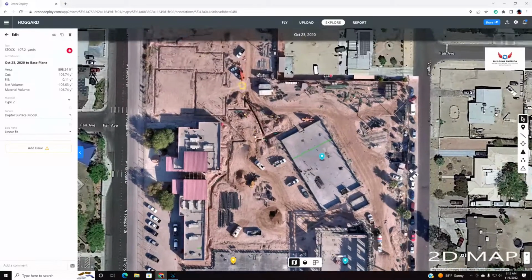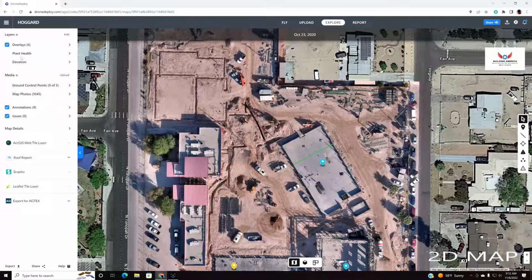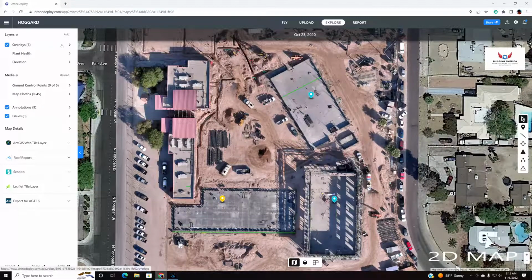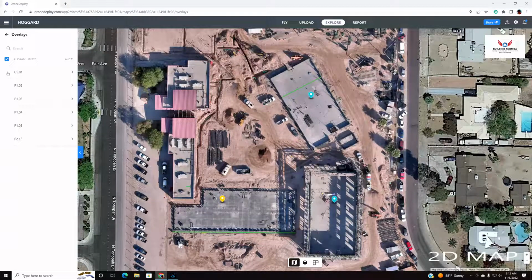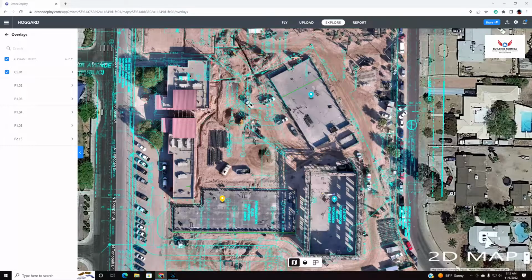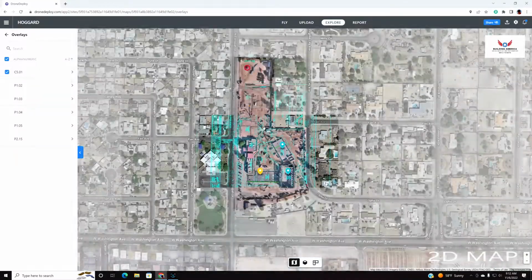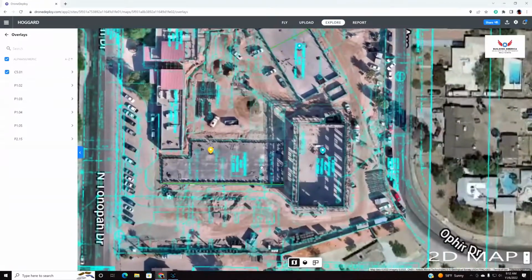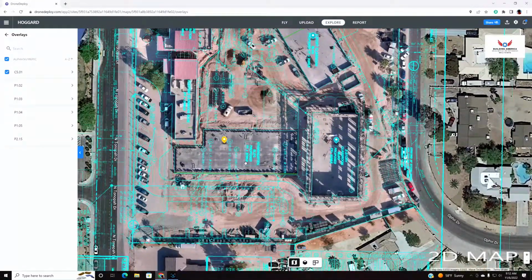So another thing I'd like to show you is I got some overlays on this. So let's look at a civil overlay. So we're going to overlay the drawings onto the whole site. I'll zoom out. You can see the whole site. So this is C501. There's more drawings, but we're just looking at this one right now.